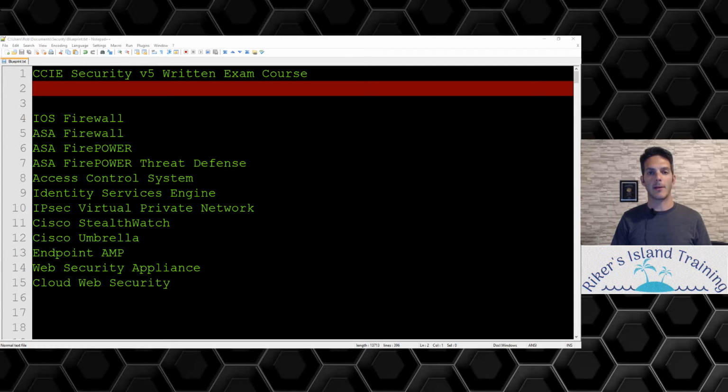This way, it's going to help me ramp up for the written exam, and I'm hoping to take that sometime early next year, is my goal, as I go through the material. I've been through a lot of the material already, so this other material, as I go through all of this stuff, may or may not really be that complicated.